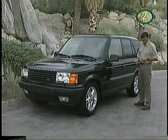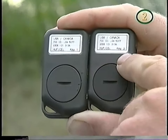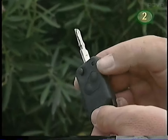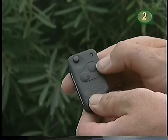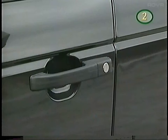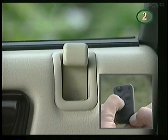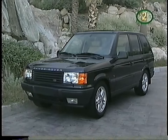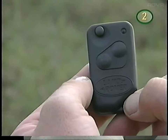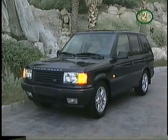Range Rover has a sophisticated electronic security system controlled by two remote transmitters and keys, labelled 1 and 2. The vehicle can be unlocked using either the key or the remote transmitter, but the system has been designed to primarily use the remote transmitter. That's why there's only one door lock and it's located on the driver's door. Press the lock button to lock the vehicle and set the alarm sensors on the hood, doors, and tailgate — this will also immobilize the engine. For maximum security, super locking is recommended: press the lock button twice quickly. The turn signals will flash three times to confirm that it is super locked.